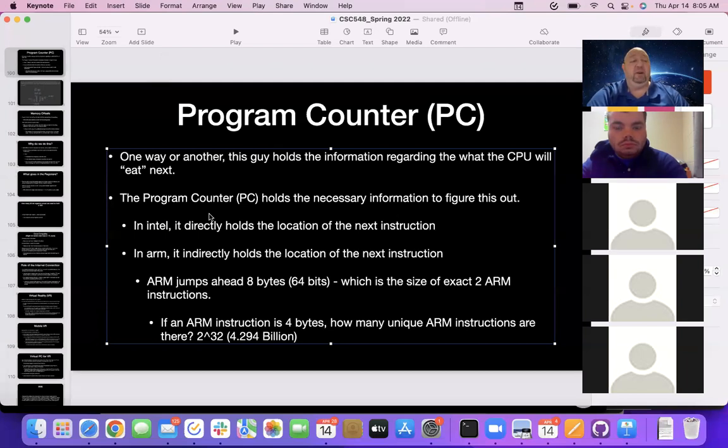So the program counter, if we were just generically going to say what does it do? It holds the line number of the next instruction to execute. That's what the program counter does. So when we say instruction to execute, that's the next instruction that's going to get loaded onto the CPU. Historically, other architectures literally hold what I just said. They hold the number of the next line that gets executed, whereas ARM actually holds 2 lines ahead.